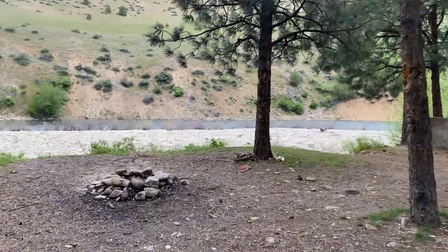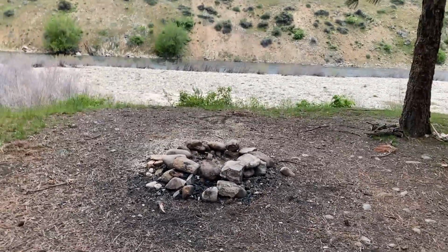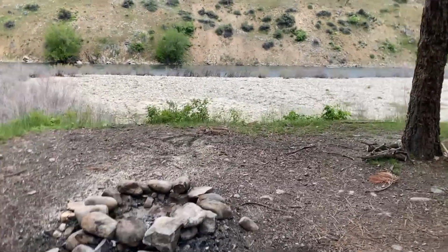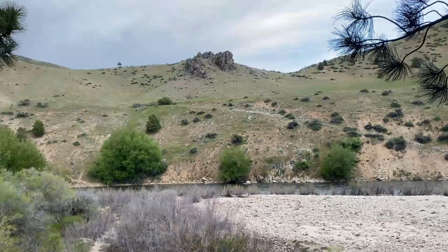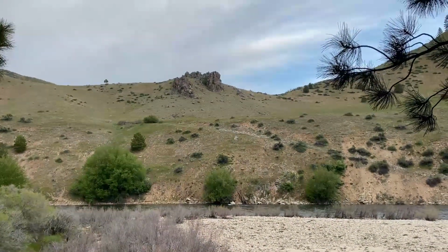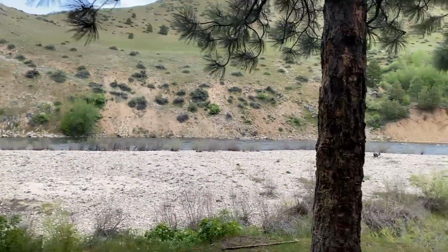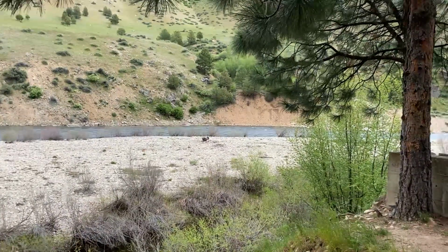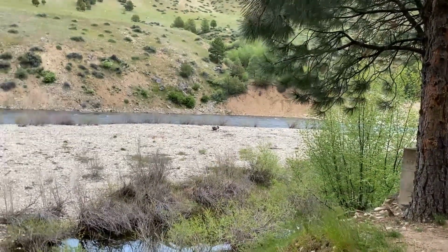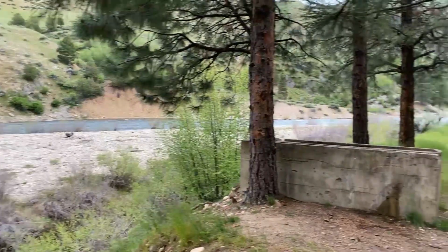All right, you guys, just really quick, here's the Middle Fork of the Boise River over here, and here's where there will be a nice campfire later tonight, unless the rain just sets in, but I don't think it will. And looking up out of the canyon, that should be east, I think, east or northeast, something like that. And you can see the river's flowing pretty good. We're short on water this year, but right now there's still runoff, and so the river's flowing pretty good.